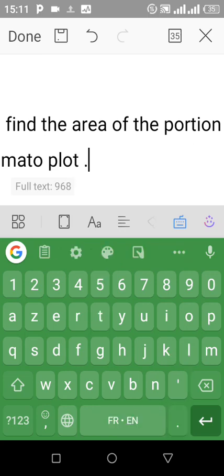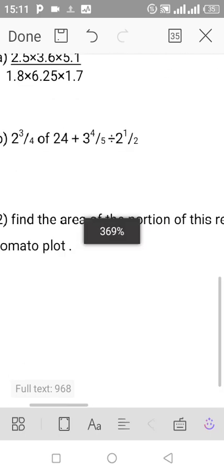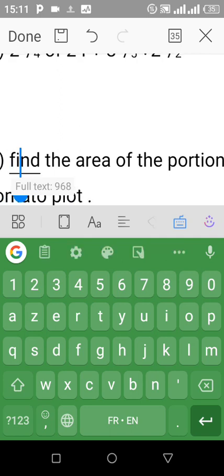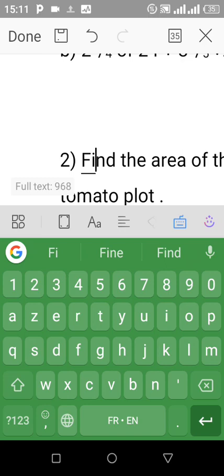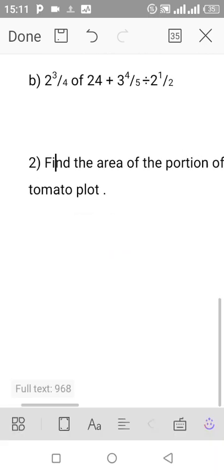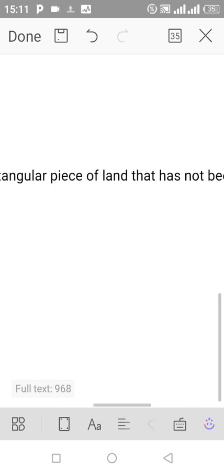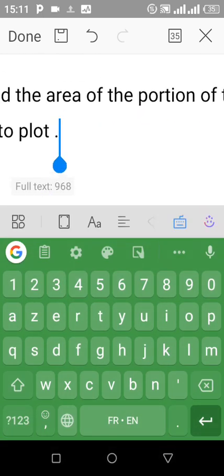Yes, this can be my question. You can imagine yourself. Now my "find" here, let me capitalize it. Find the area of the portion of this rectangular piece of land that has not been covered by the circular plot. Now I will need to insert my rectangle.